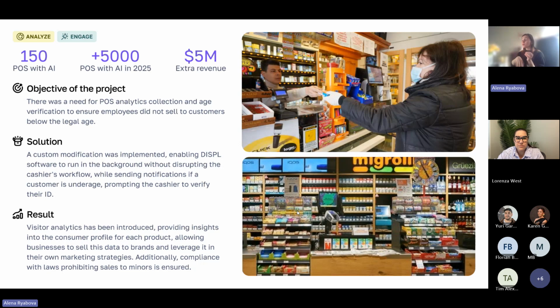They don't do anything. They just put it there. Then they connect it with their POS data, and then they just sell it to brands. They say, we sold this number of Marlboro last month, and these were the people who bought it. And brands are hunting for the data because they spend a lot of money on promos. They spend a lot of money paying retailers and distributors. They don't know anything. They are blind, and that's why they try to get at least some data. And if retailers provide it to them, it's perfect.